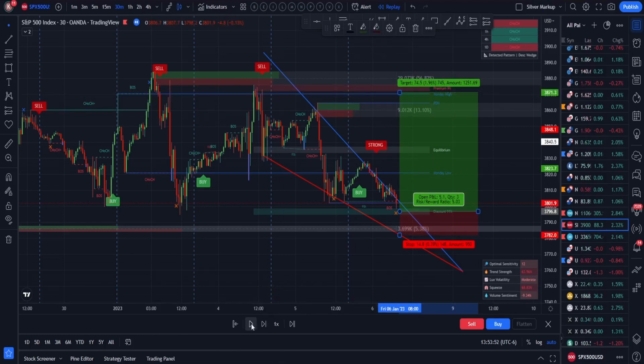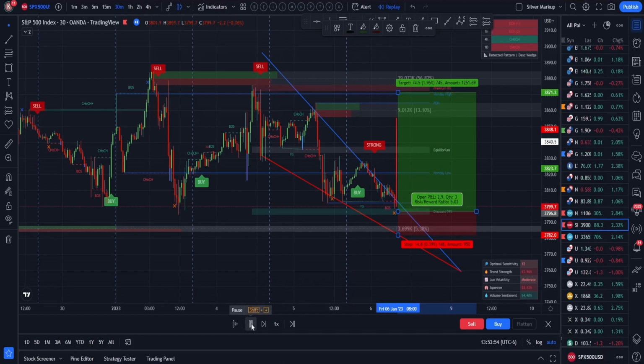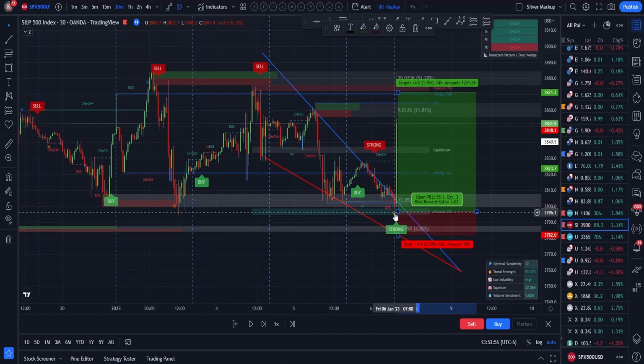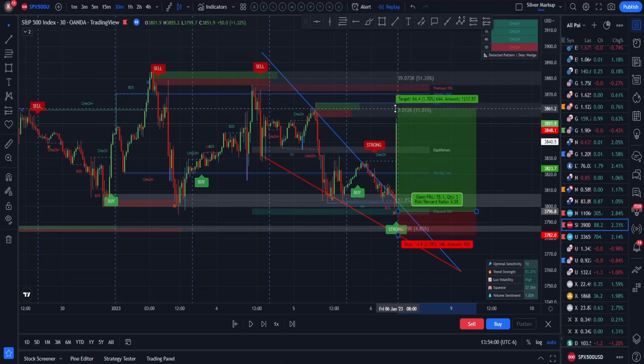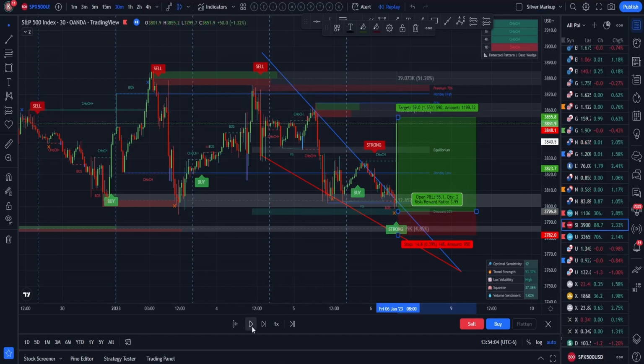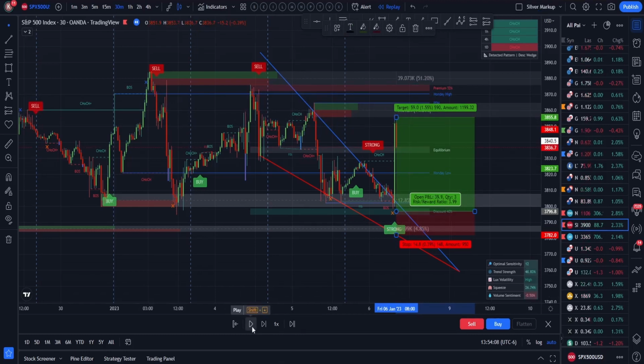So going right into it, let's say you take that trade and you get it, it goes right into that order block. Look how special that is. It goes right into that order block, right at the bottom of that order block, and gets your first reaction off of there. Let it play out some more. Let's say you won that trade, but now you see that you have an imbalance that is formed.